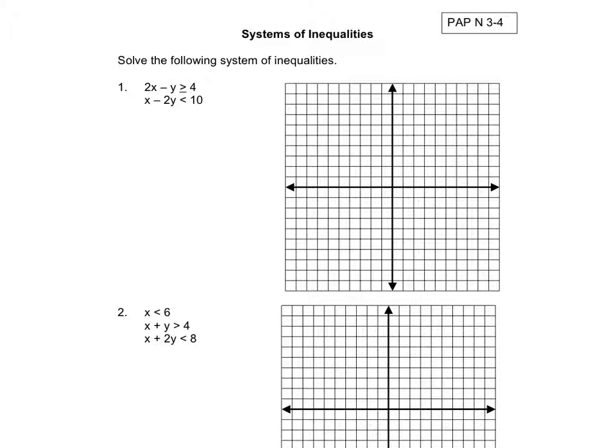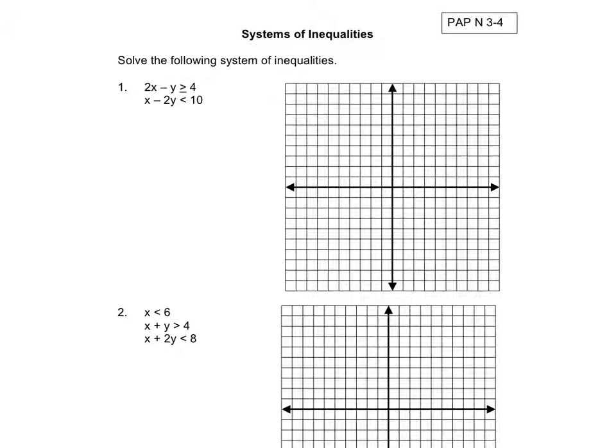Okay, so on notes 3-4, we're going to be solving systems of inequalities. So remember we went over a system. You have 2 or more inequalities in this example. So we're going to be solving them. So on 3-3, when we were graphing only one, we were finding the shaded area, which would be all of the points that would make your inequality true. Okay, so here, when there's 2 or more, you're going to be finding where they have the shaded part in common, where they're both shaded.